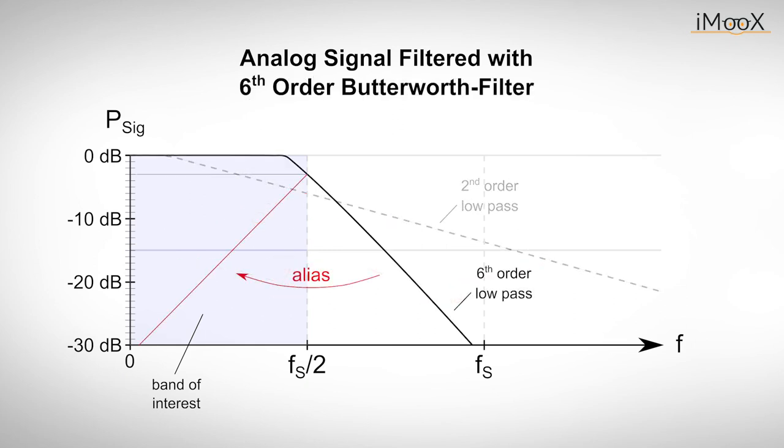To avoid this, we have two options. For once, we can choose a filter of higher order, which results in a steeper slope at the cutoff frequency. In this case, a 6-pole Butterworth was introduced as a so-called anti-aliasing filter. The cutoff frequency was again set at half of the sampling frequency. As you can see, we get better results, but there is still plenty of aliased signal present. Fortunately, there is another way to get even better results. We can simply raise the sampling frequency.